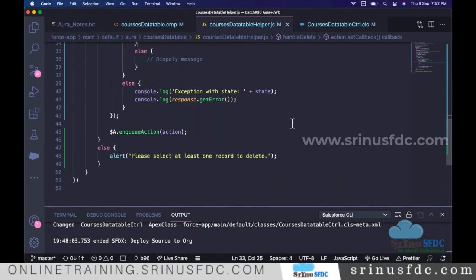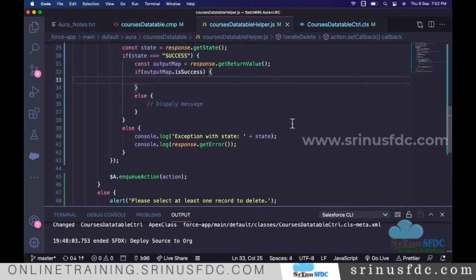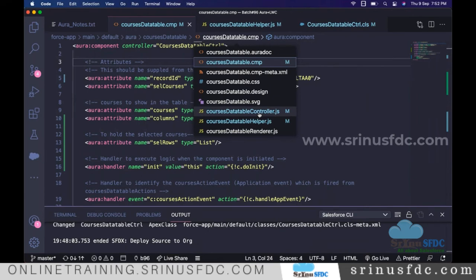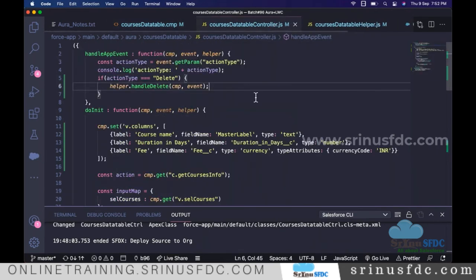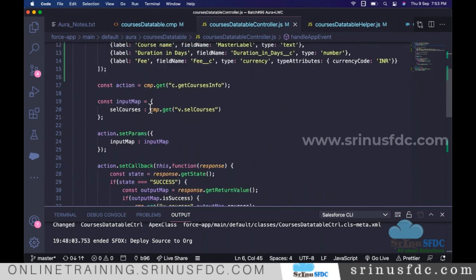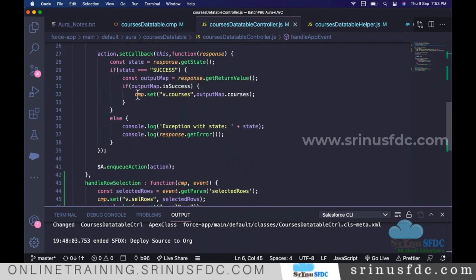So in the controller.js of this component, this is the controller.js. This does init logic, and again we need to re-trigger it so that we'll get the latest data as per the new courses.